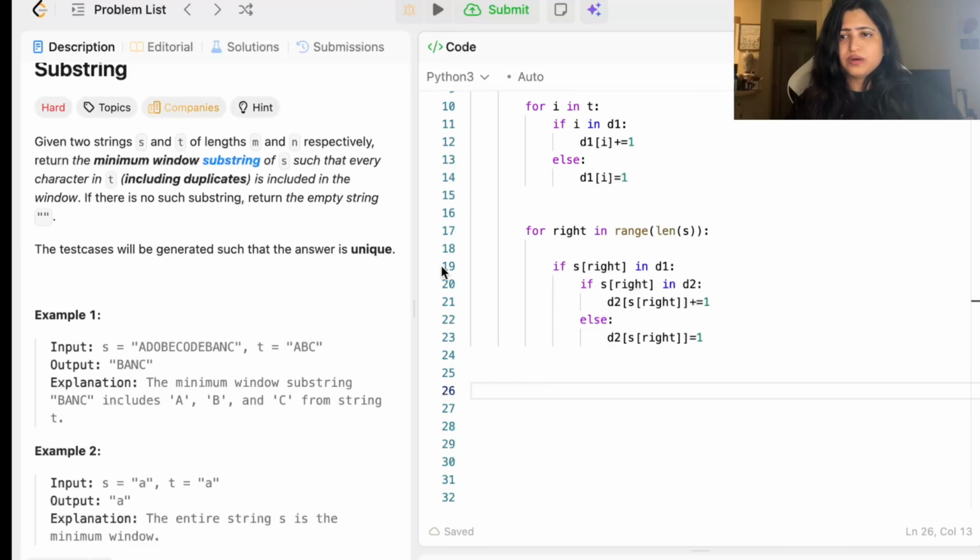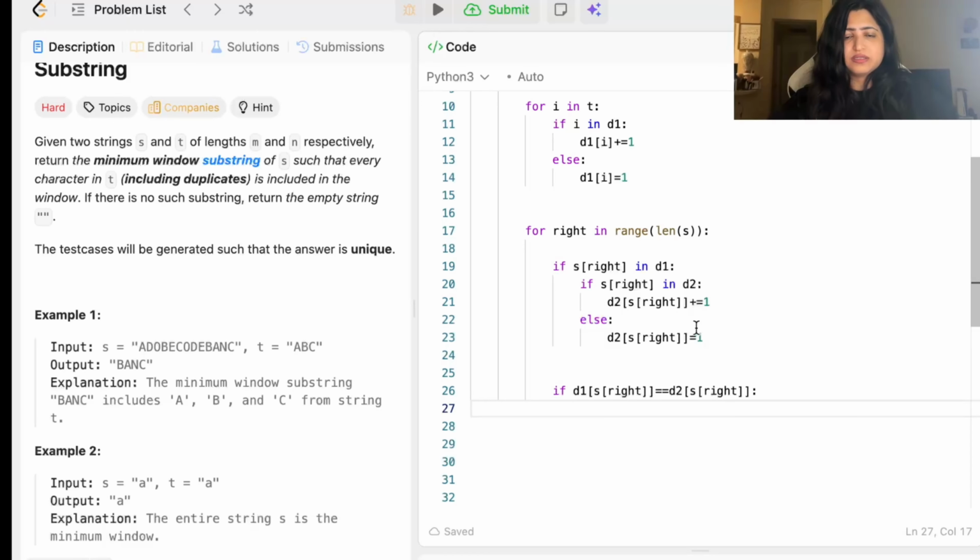So now we have to check if D1 of s of right is equal to D2 of s of right.